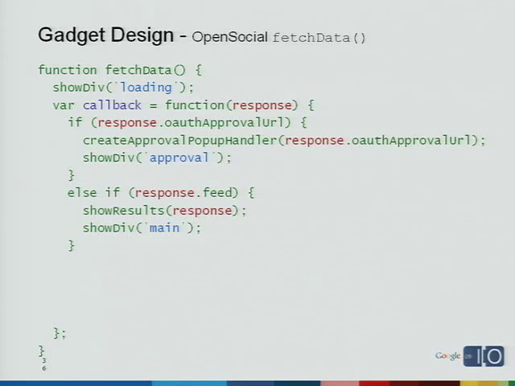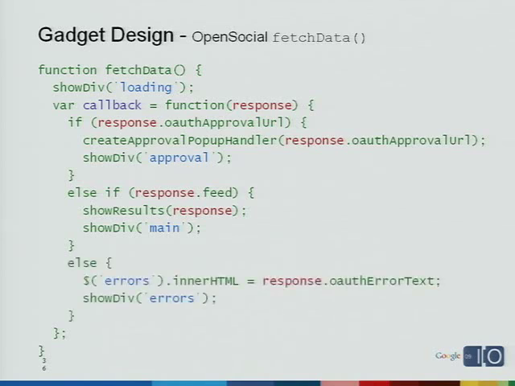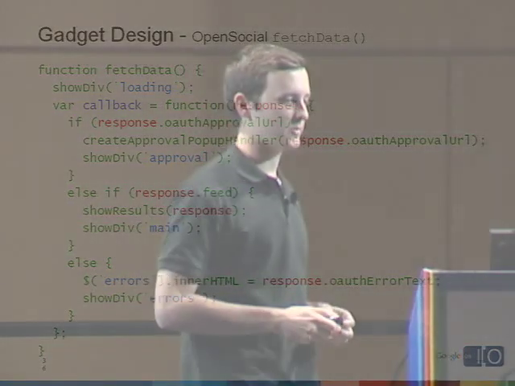This time we may have a feed object. So in the case of the Google Data APIs, you're going to have a feed object with a bunch of entries, each entry being a blog, post, or a comment, or a title, what have you. We're just going to show those results in that main div there. So relatively straightforward there. Otherwise, there might be an error. Maybe the user denied access again. Maybe there's something wrong with our request. So we'll just show them some kind of meaningful error and show the errors div.